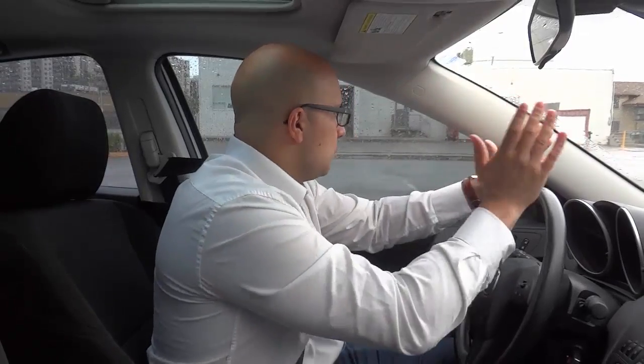As you can see, here's the steering wheel. We're looking in front of us when we're thinking about steering in reverse. However, when you're actually reversing, you're going to be looking behind you. But when you're thinking about it, you're looking ahead of you. So I'm looking in front of myself. Let's say I wanted to steer to the left, and when I'm looking in front to my left, that's the way I want to reverse. To my left when I'm looking in front. So I want to go this way in reverse, okay? I'm going to turn the steering wheel to the left when I'm reversing.